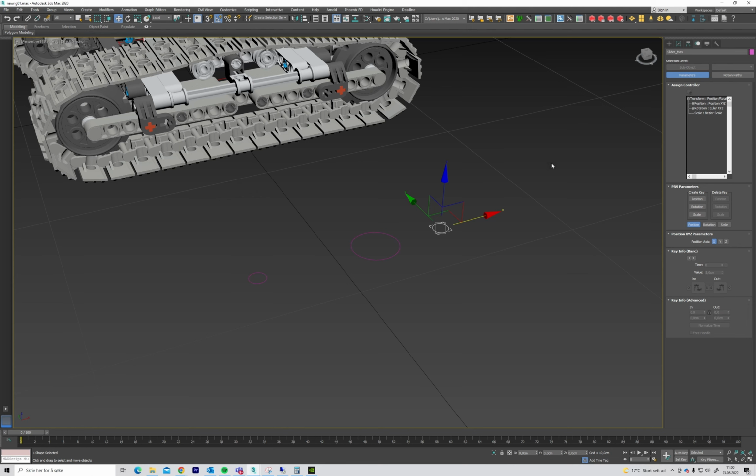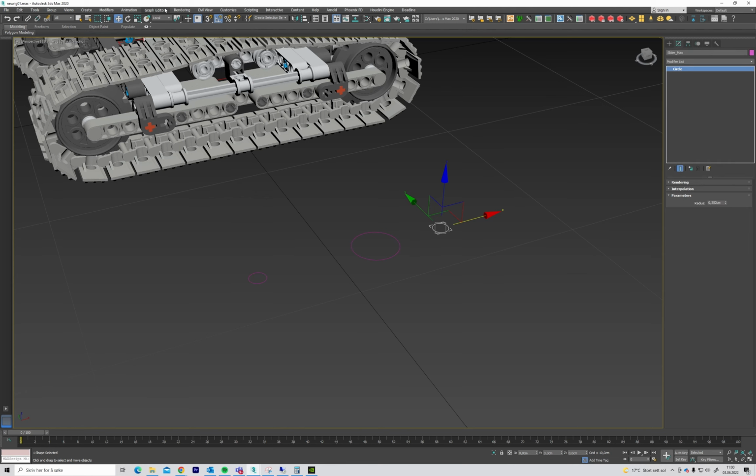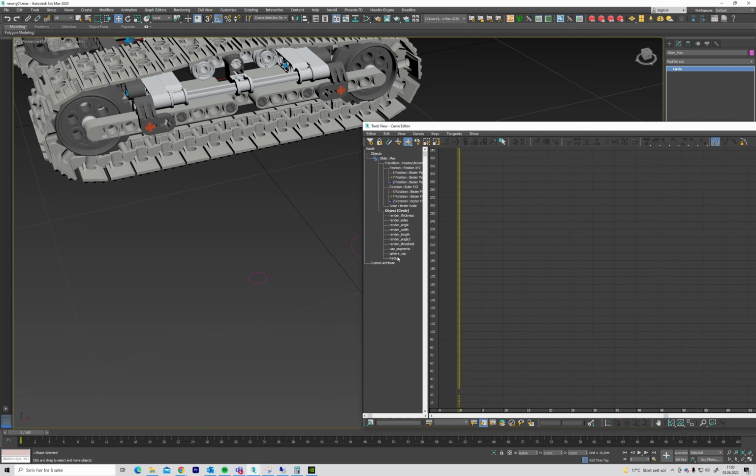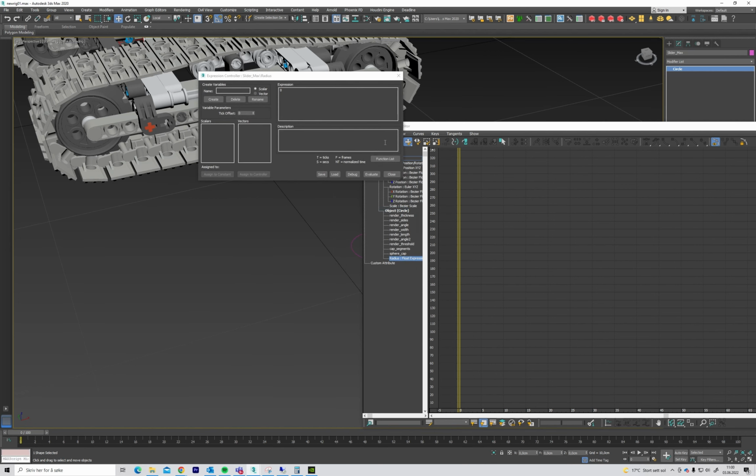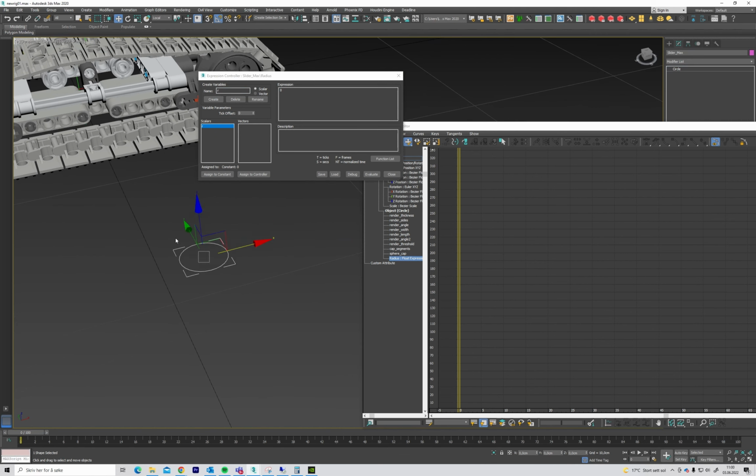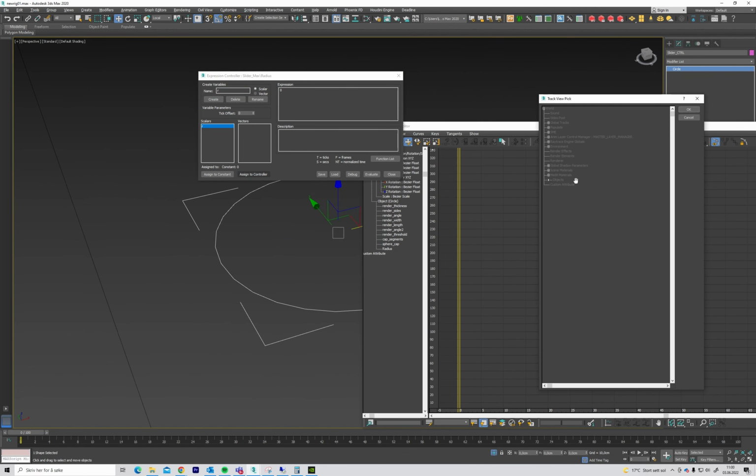So let's just access the graph editor, radius, expression. Let's just call that R for radius. So if you isolate the object you want to use the control from, it's much easier.